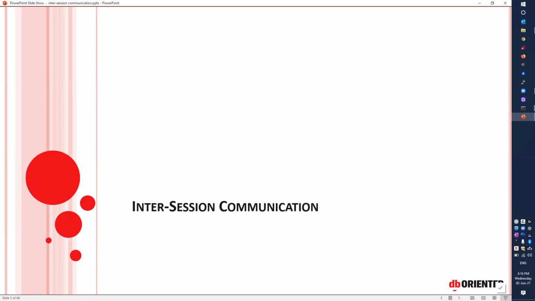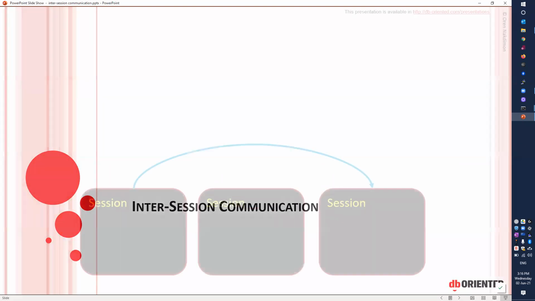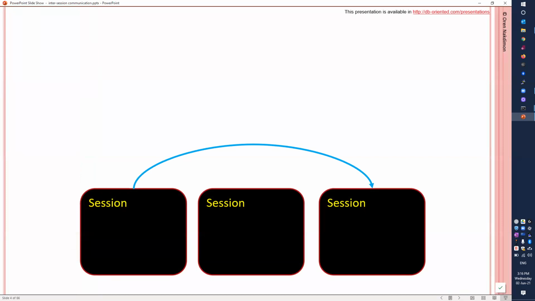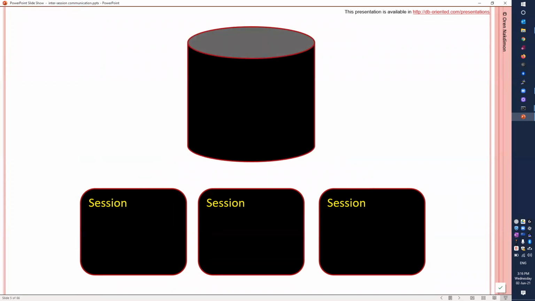So we have sessions that are connected to the database, and sometimes we want them to communicate with each other, to pass some message from one session to another. And you may say, but everything is communication between different sessions, right? Because all the sessions are connected to the database.